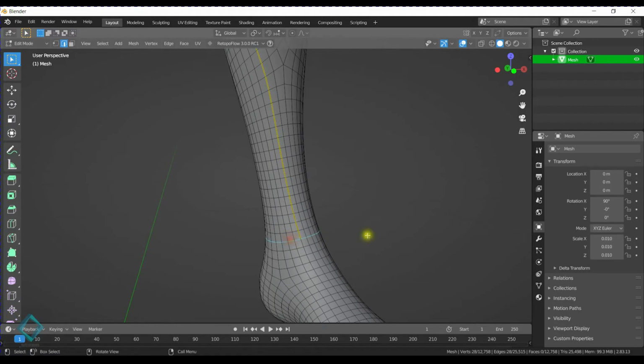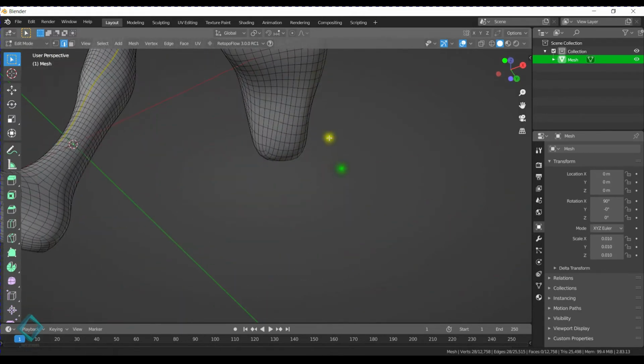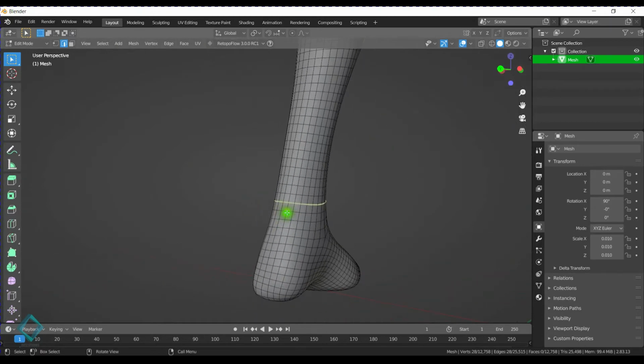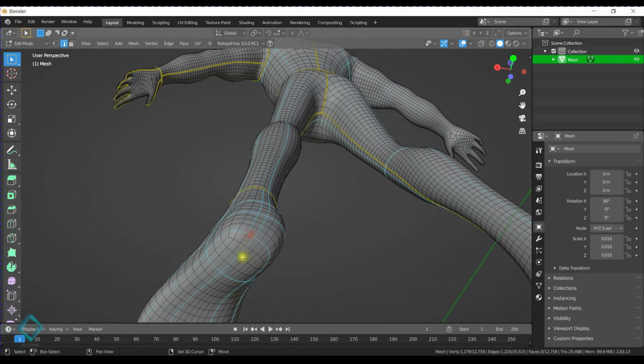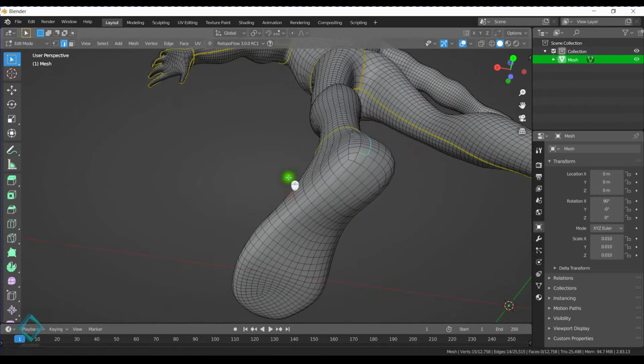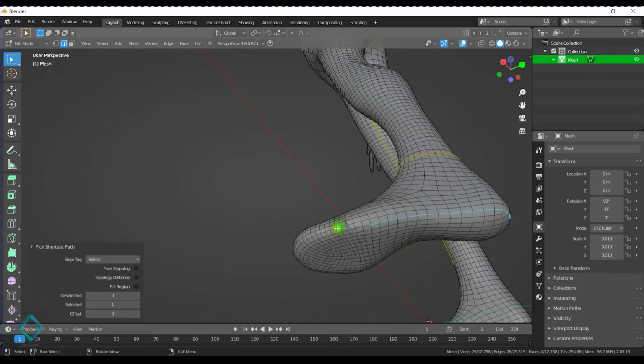Now I'm going to select this loop here, Control E, mark seam, and then the lower part, what I do is I take here, move it down here, and then Jesus, okay. Alt selecting in this character is a whole trip.